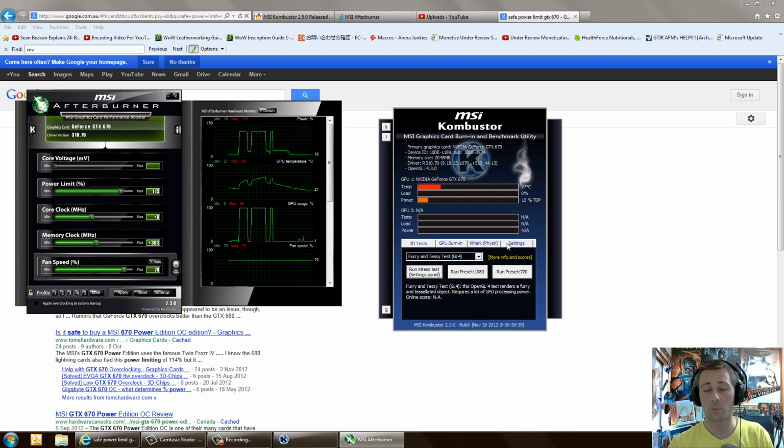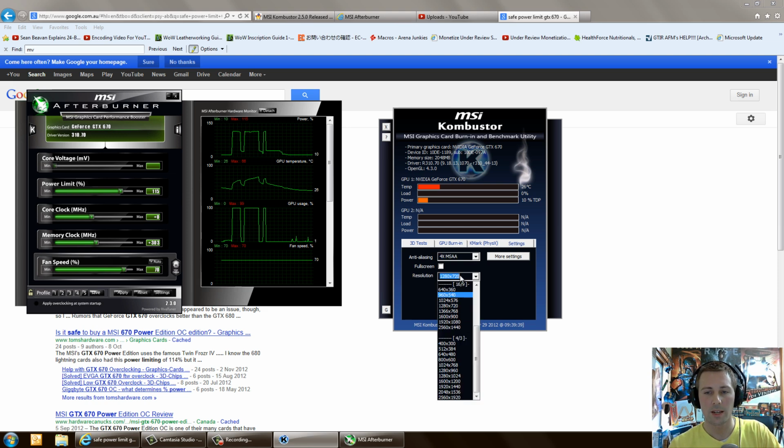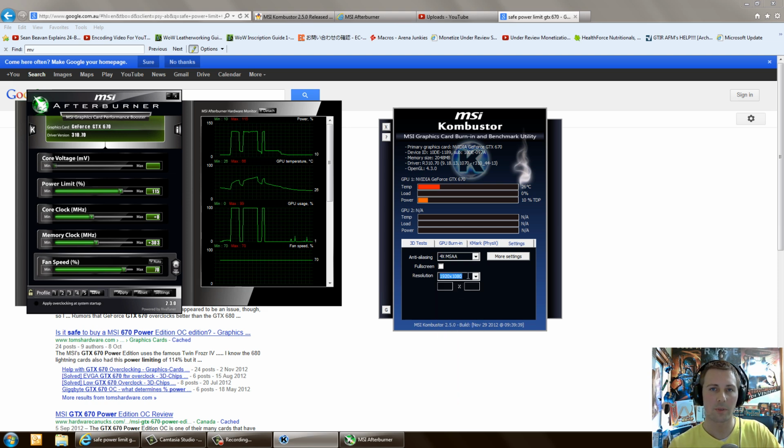Now, that being said, we're going to want to do a special test. When we get the memory clock here, we're going to clock this back down to 0 because we're testing memory this time. We're going to go to settings and whack this up to 4 MSAA and 1080p. This time we're going to want to go higher resolutions. We're going to put on the anisotropic filter, the MSAA settings.